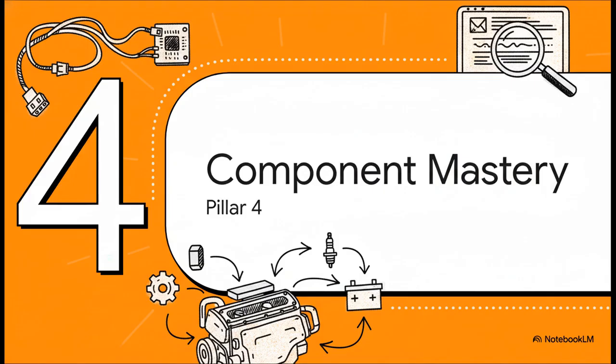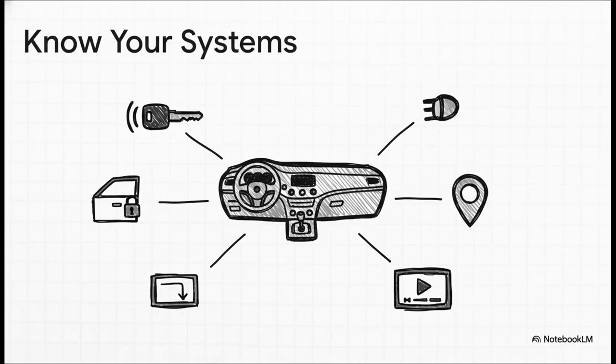So you've got a plan, you've got the tools, awesome. But they're pretty much useless without Pillar 4, component mastery. I mean, think about it. You can't test a system effectively if you don't actually get what the components are supposed to be doing in the first place. And we're not just talking about 1 or 2 things here. The range of systems you need to know is huge. It's everything from simple power door locks and windows to really complex stuff like key coding, anti-theft immobilizers, and the entire infotainment, navigation, and passenger comfort setup. A master tech knows how all of it works.